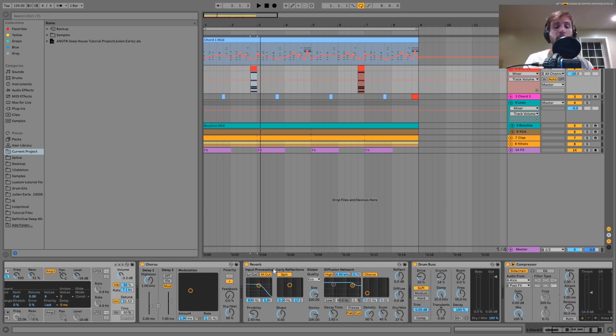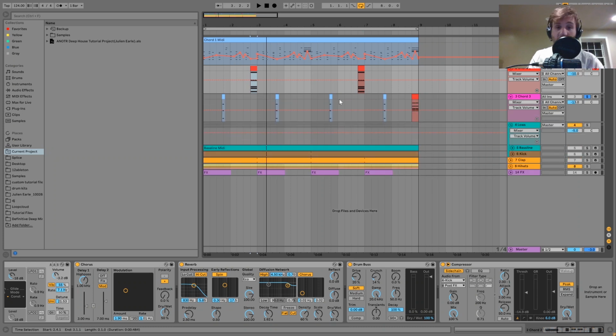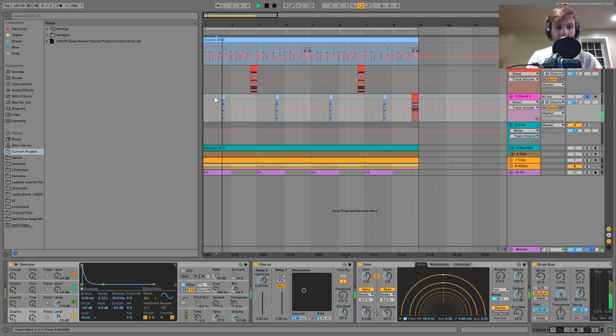Then we have some chorus as well as a bit of reverb, giving the sound some space. You know, that reverb sounds nice. You get like a... And then you just hear it ring out. Then we have a bit of drum bass to fatten this one up and make it a bit more crunchy. And then finally, I just have this one being sidechained to the kick to make it pump up even more. And then we have this last chord layer, which sounds like this.